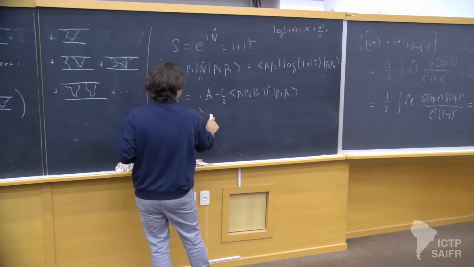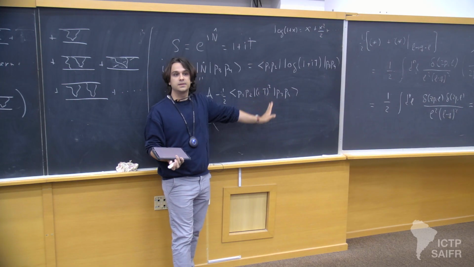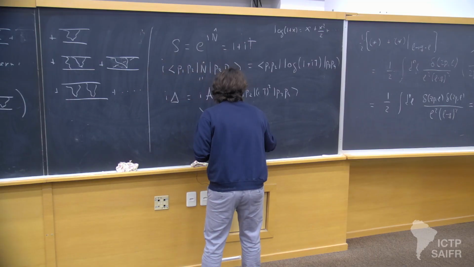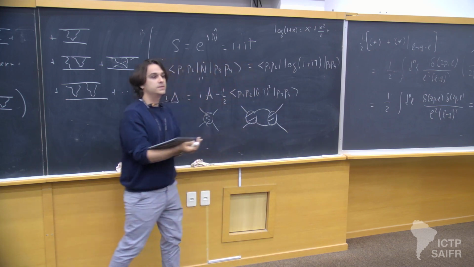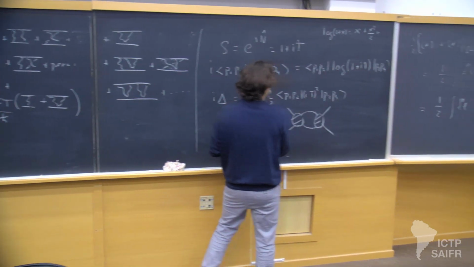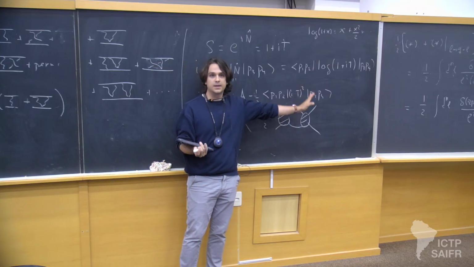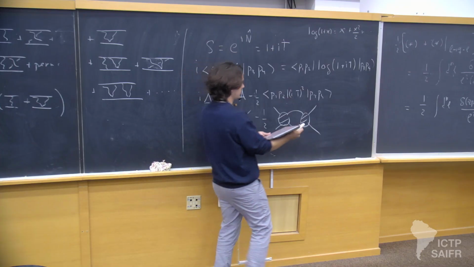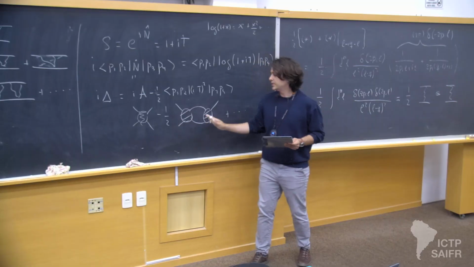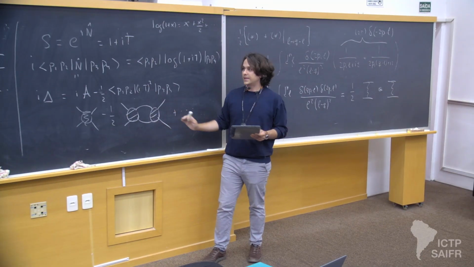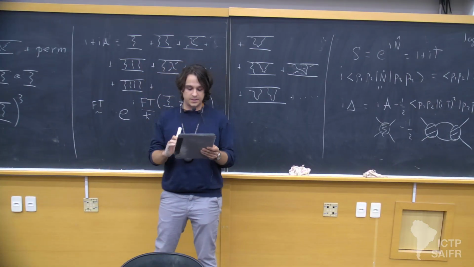So this object is just the usual scattering amplitude. What is this? I can just insert a complete set of states, and this is going to look like a process where I have the two particles scattering once and then again, et cetera, et cetera. And this keeps going. So we see that for the classical piece, I always need to subtract all these rescatterings, and that precisely will compute directly this exponent. That is the classical part that I'm after.